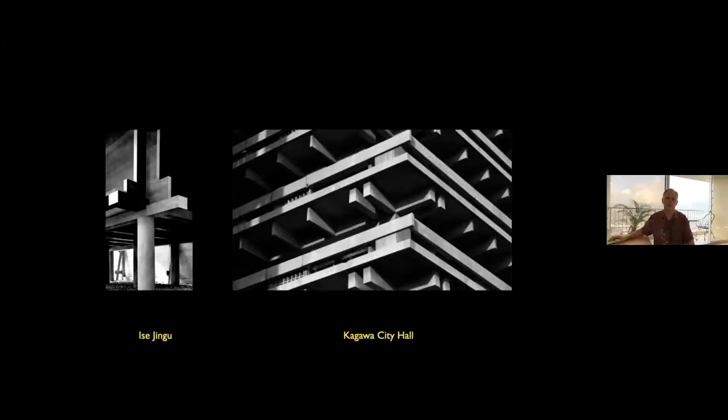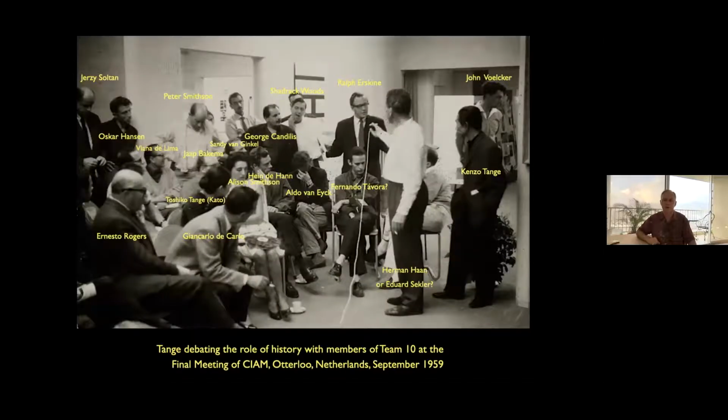So here is Tange in his early buildings, trying to make his modern Japanese architecture relate in a kind of superficial way to Japanese tradition. And then that got heavily criticized when Tange visited CIAM, the last meeting of CIAM. Here's Tange over on the right. And he showed these buildings along with some early Metabolist projects. And reading between the lines, I think he got heavily criticized, because this was not the way that Team 10 and the younger members of CIAM wanted modern architecture to go.